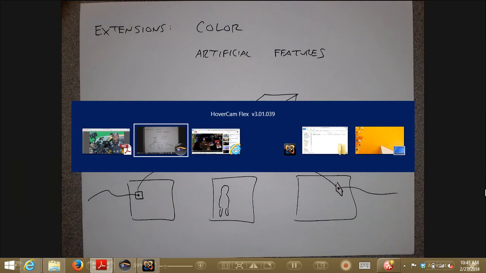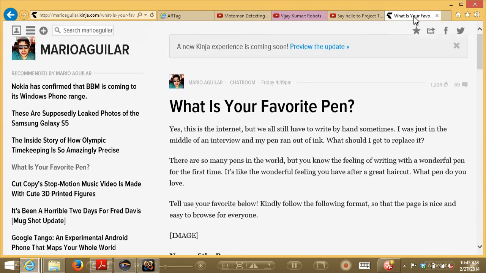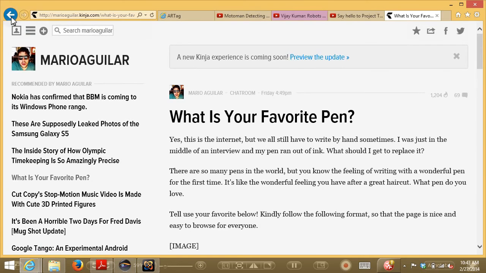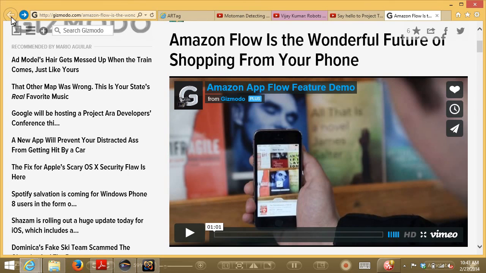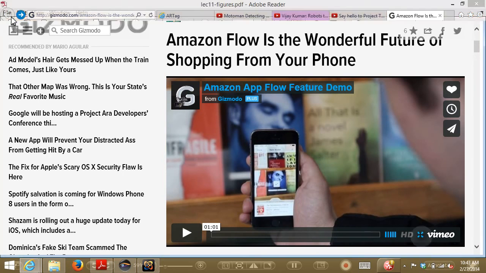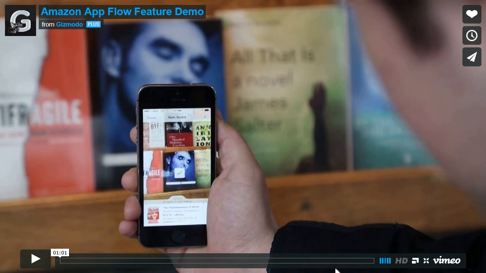But in our world, the real world, one thing that just came out a couple weeks ago, I don't know why I have this on here, this is not what I want. Yes, have any of you seen this Amazon Flow? This is really impressive. This is an app you can get for your phone, and basically your phone is doing real-time feature detection and sending those features up to Amazon, and Amazon has a library of features it's extracted from products, and it matches you with the product almost instantaneously.